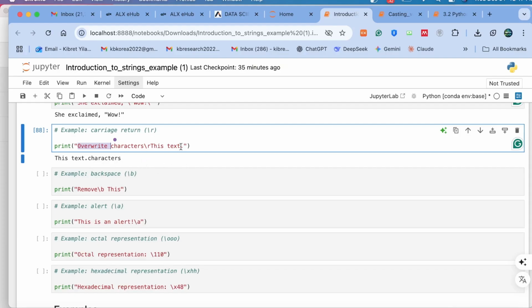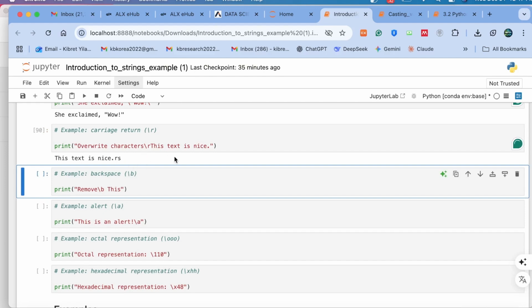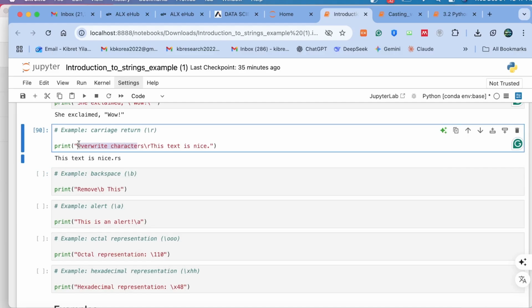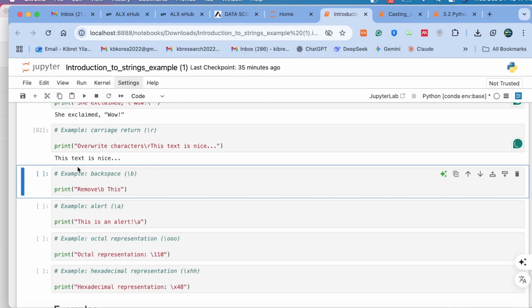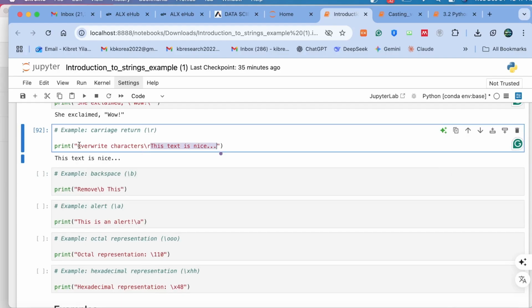Let's see this text. The rest is until this, it's overwritten, right? Let's add 2 dots. It's fine. This text completely replaces this one, character by character, right?